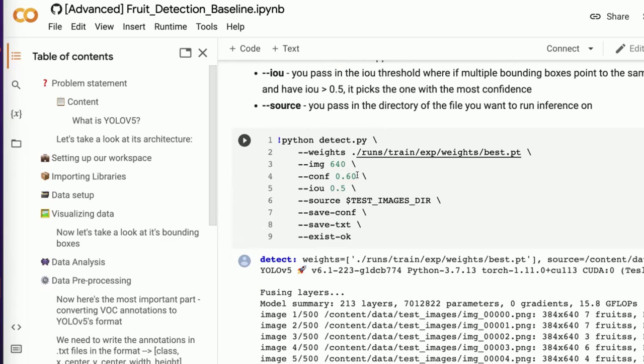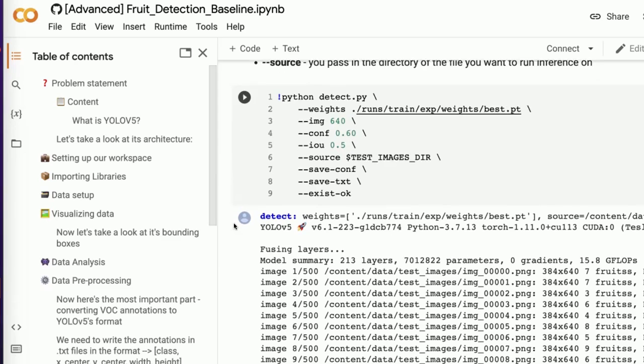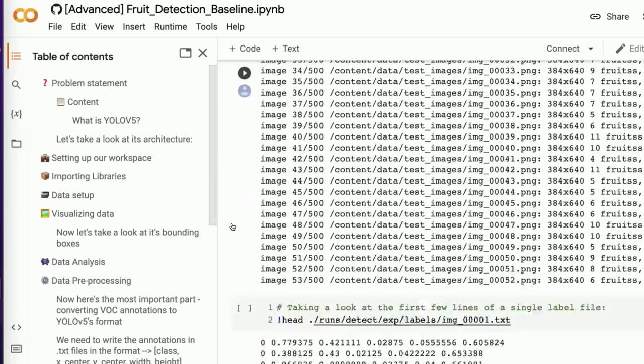So you can increase this confidence. That will reduce the chances of such false positives happening. So you might need to tune this to see where your model is better. But for this problem, we see 0.6 seems to be a very good one. And you can just run it like that. So yeah, that's pretty much it.